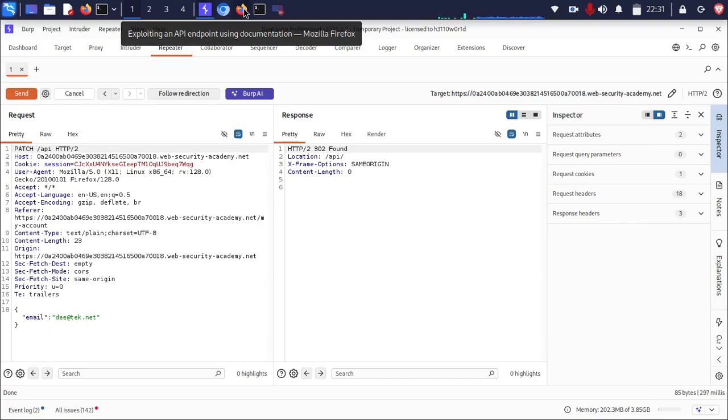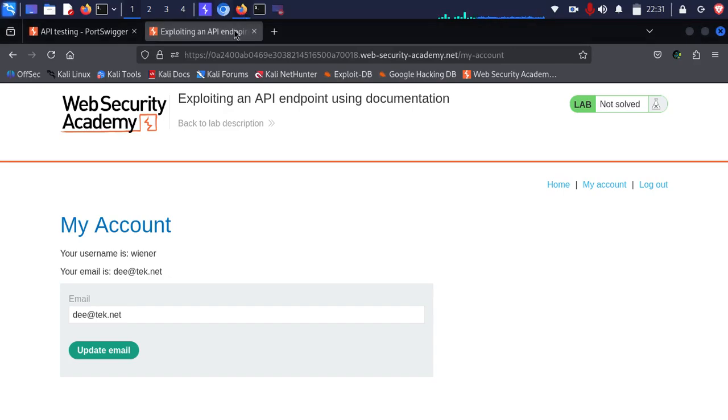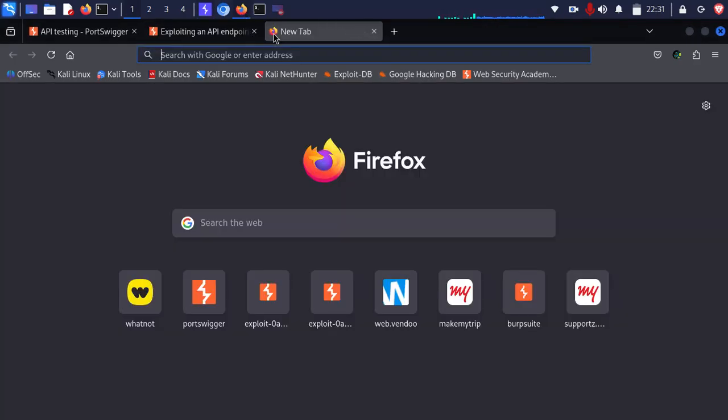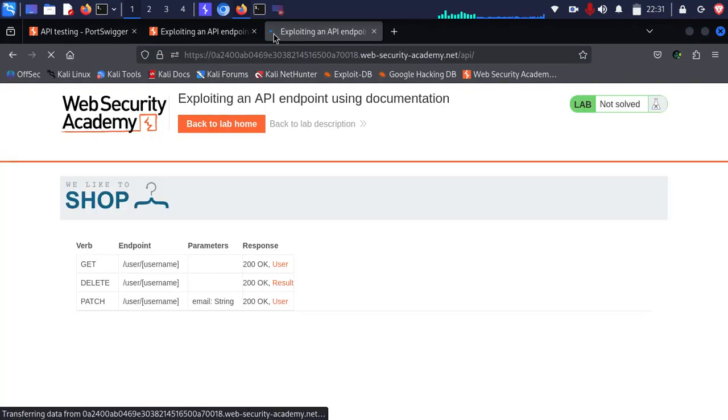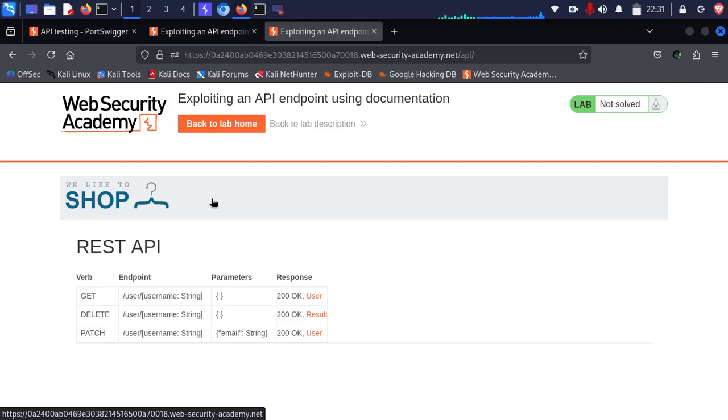because now we are in the API interface. So we'll go to the browser and paste that link and click enter. As you can see here, this is the REST API interface, clearly written here at the top. So the goal is to delete the user Carlos. So we'll click on delete.